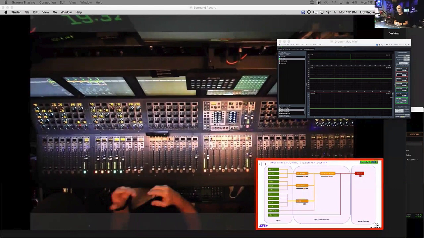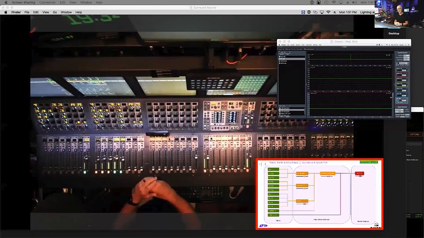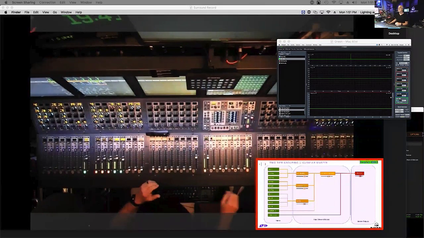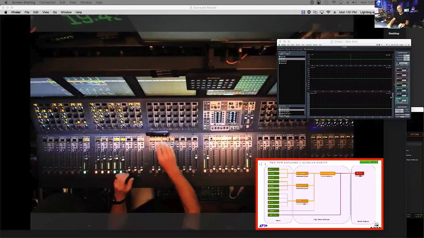I know without delay compensation on it, and there are consoles out there that don't have any delay compensation on it. This is a real deal. You need to pay attention to this, okay? I mean, if you want to be a good audio guy. Anyway. Okay? Any questions on that so far?